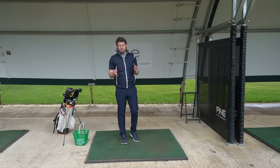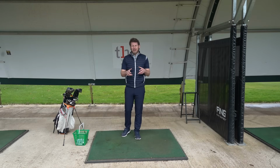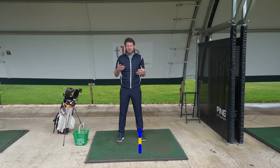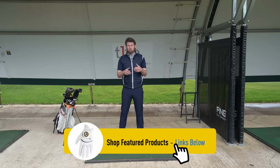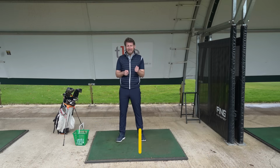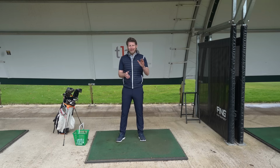So we're in the range, but before you go reaching for those clubs, it's really important to have a bit of a stretch, warm up your muscles, get them nice and loose and get the blood flowing. The golf swing itself is a really athletic motion. There's lots of twisting and there's lots of speed in it. So if your muscles aren't ready for that, they're A, not going to perform at their best, and B, you leave yourself open to picking up injuries. And that's awful because we don't want anything that's going to stop us playing golf.